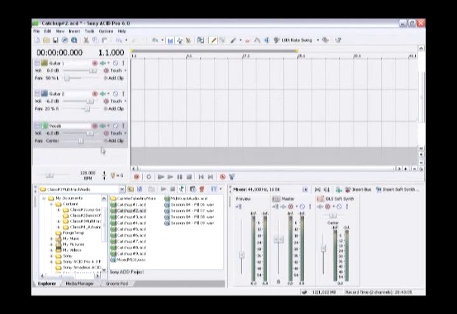My sound card has XLR inputs, so I can go directly from the mic to the sound card. You may need to pass through a hardware mixer in order to get the signal from the mic to your sound card. I've plugged the mic into input 6 on my sound card.